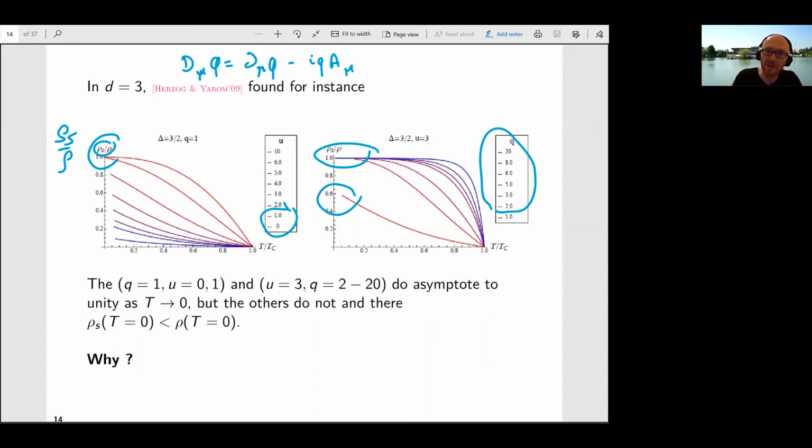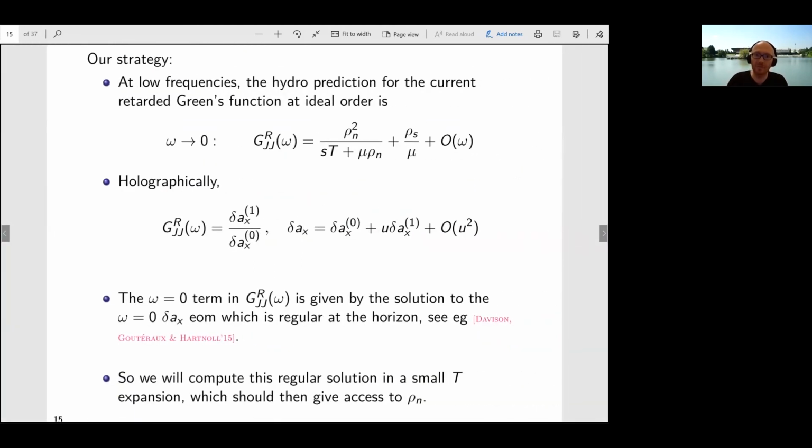that there are data points where it doesn't look like at zero temperature the superfluid density equals the total charge density. And this is not a numerical glitch. So the question we'd like to ask is why? Because we've spent 13 slides discussing cases where the normal density vanishes at zero temperature. So this seems a bit surprising. And in the paper, they observed this, but they didn't really comment further on it. So we're going to redo their calculation and try to understand a little bit better what's going on.